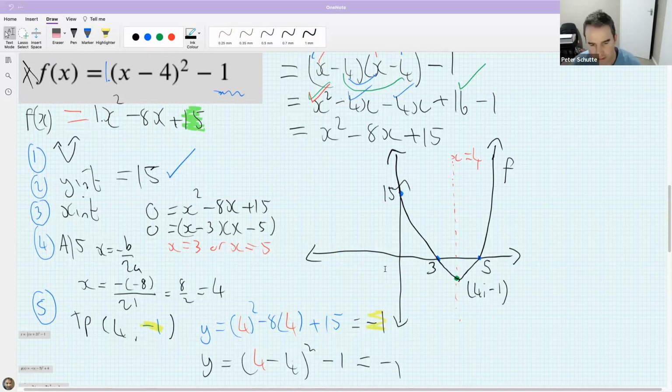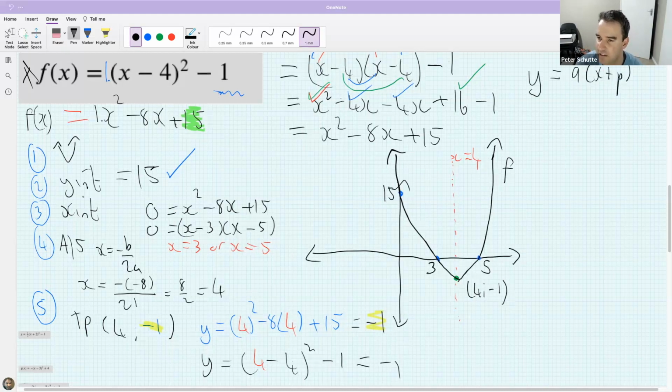So drawing the graph from standard form has been done again. Now, what I want to point out is that there was a student who said, can't you get the turning point in step 1? And you actually can, because it's in the turning point form. And so when a graph is in the turning point form, like we discussed at the beginning of the lesson today, minus PQ will give you the turning point.